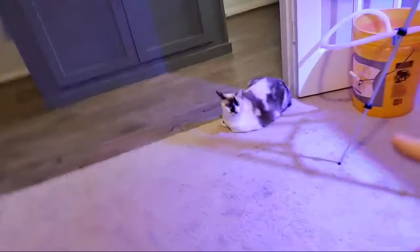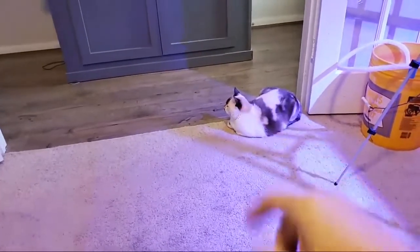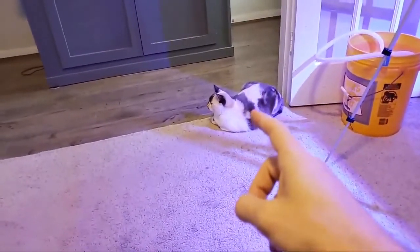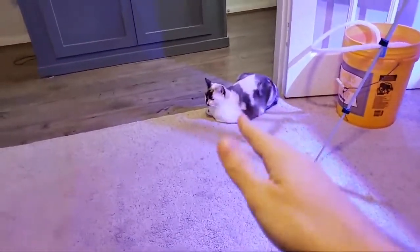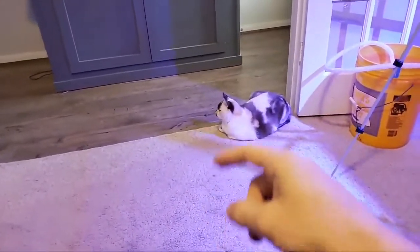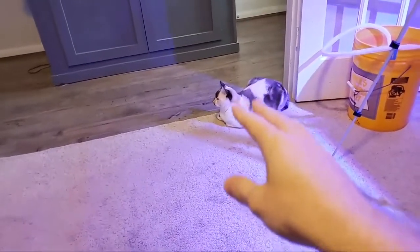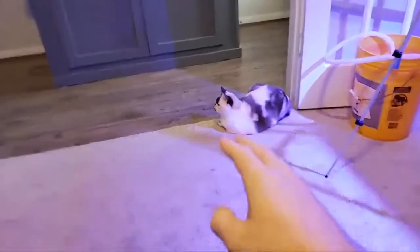Yes, she does do tricks. First trick she does is she pees next to her litter box. She enjoys that trick very much. Next trick she does, when we're trying to go to sleep, she breaks into our room and goes underneath the bed, refuses to get out, then will harass us in the morning. She typically harasses us anywhere from 3 to 4 in the morning. Another trick that she does is scratch our headboard and our couch. Her favorite trick, one of her favorites, is to tear up carpet by the doors. She didn't do it here, but in our bedroom. She loves that trick. Very good at it.